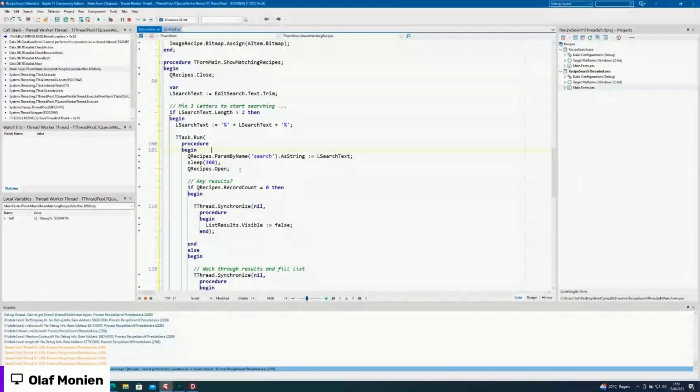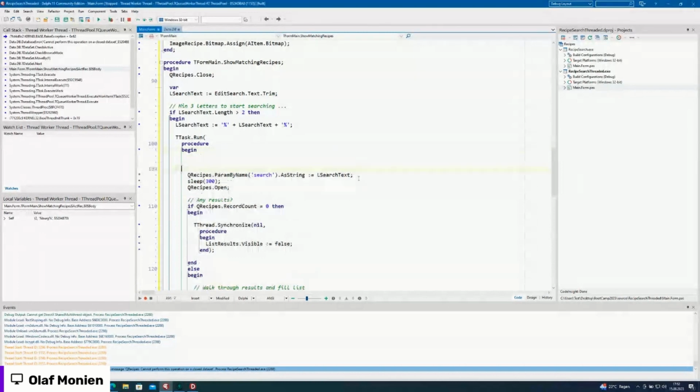So what we have to do is basically to create the query and the connection inside that thread, okay? So this is something where it gets complicated, and when you start doing threads, you easily stumble over your own feet, right? So let me try to show how to do that really quick.